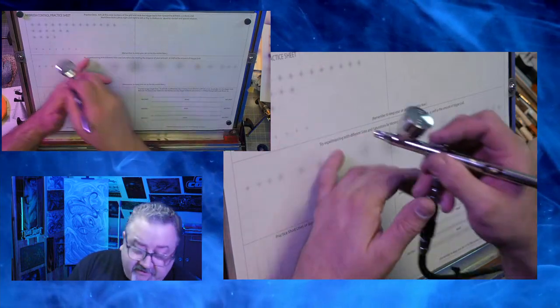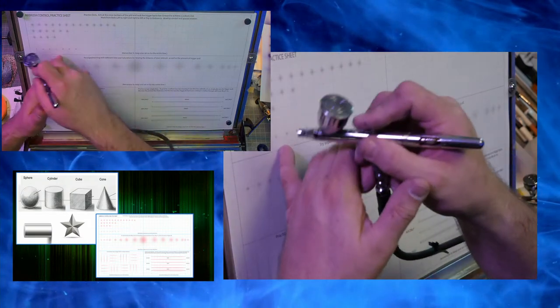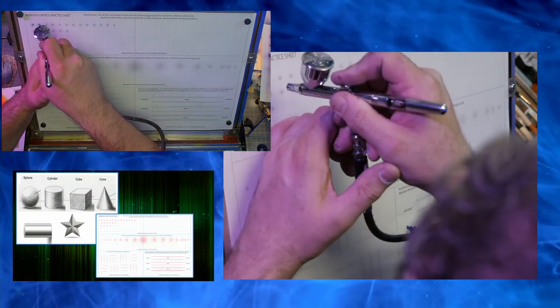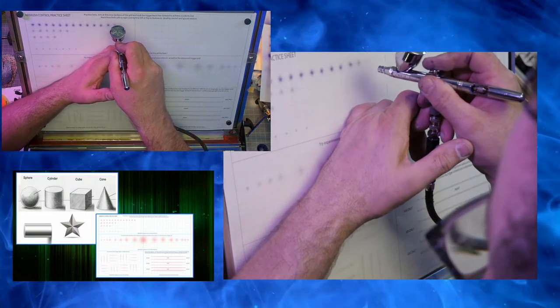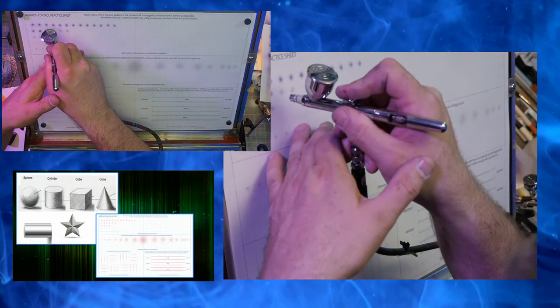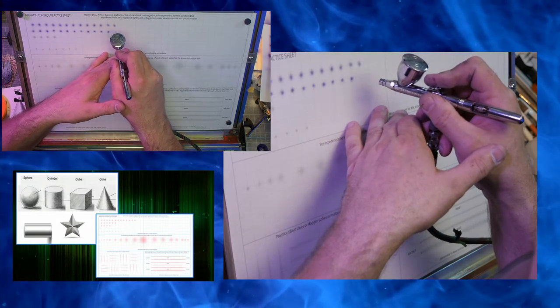This is a 12 by 18 print, and you can print in any color and go from there. This is a great practice sheet for really dialing in. It's basically target practice. How much trigger pull achieves that perfect dot, and I can keep going. And can I keep it uniform?